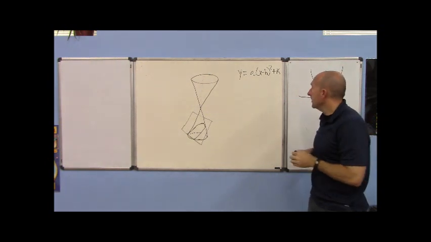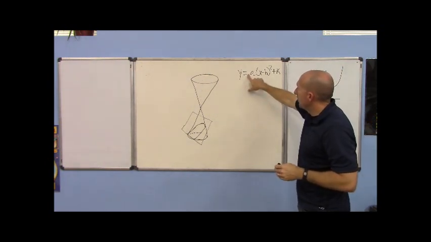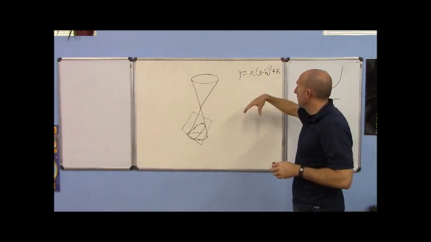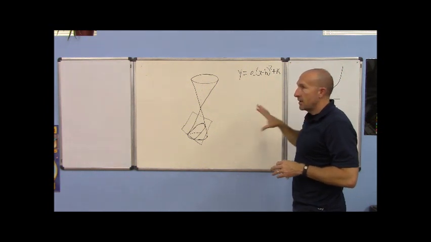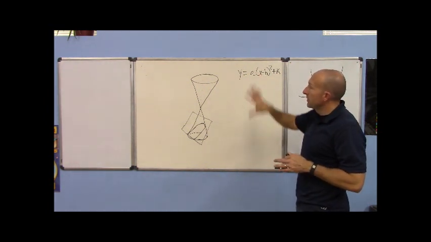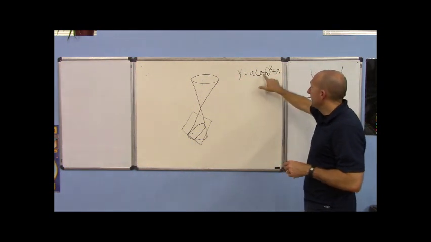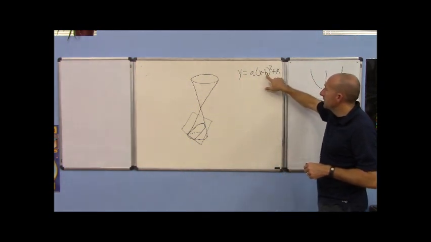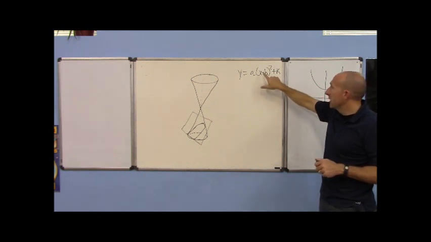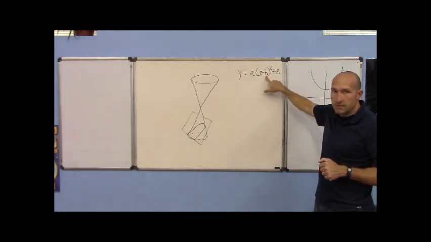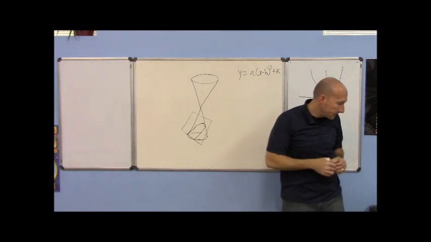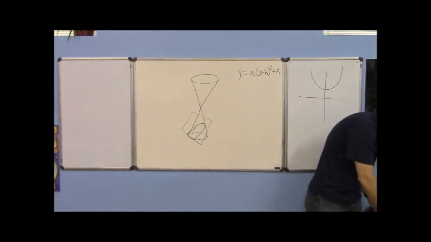All right? So this tells us, positive or negative tells us if it's up or down. The h says if we translate it up or down, and the k lets us know how we translate it to the right or left. And again, if this is negative, that means that the number for h is positive. If it's positive, then it's a negative number, okay?